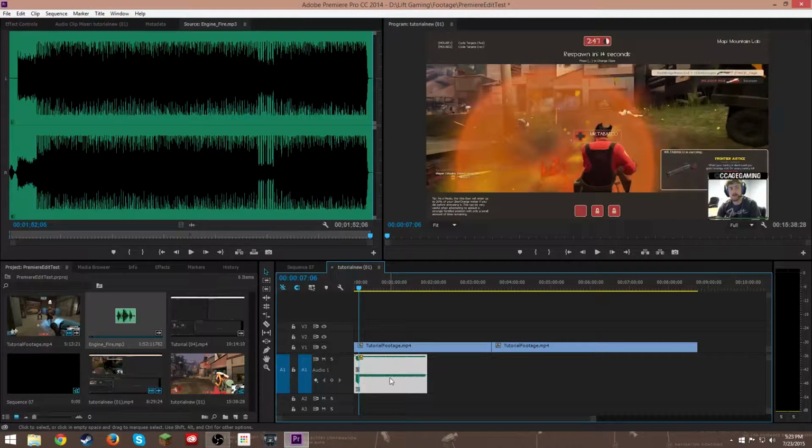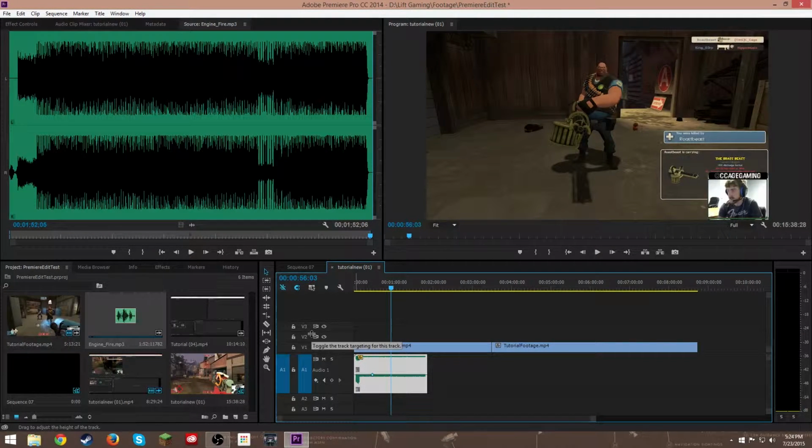But what you can also do is something called keyframe editing. So you hold Control and you click on the line, and you've got a keyframe. Now keyframes control the audio levels at the specific frame they're at in terms of audio editing. Keyframes are also used very heavily in effect editing and other various parts of Adobe products. Oh, there's the autosave. Good. Turn on autosave because it is pretty helpful.